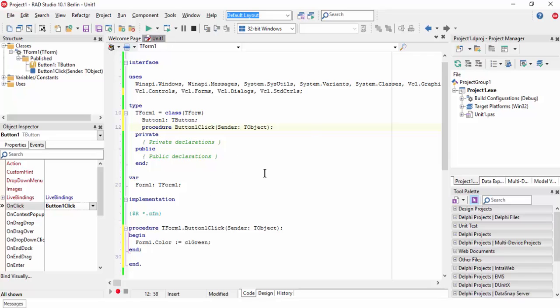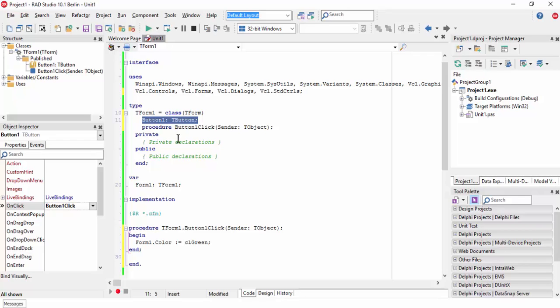TForm1 has a Button1 field that corresponds to the button you added to the form. The button is a class type, so Button1 refers to an object.